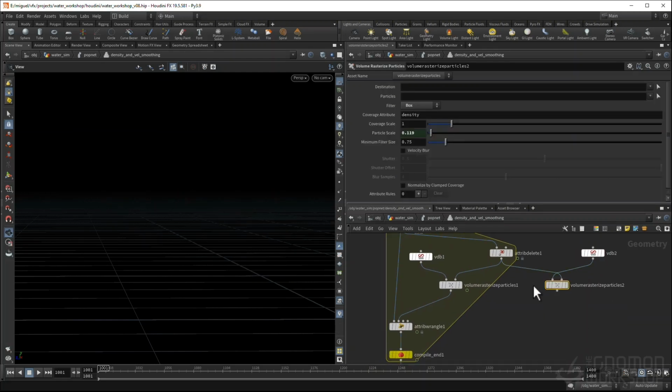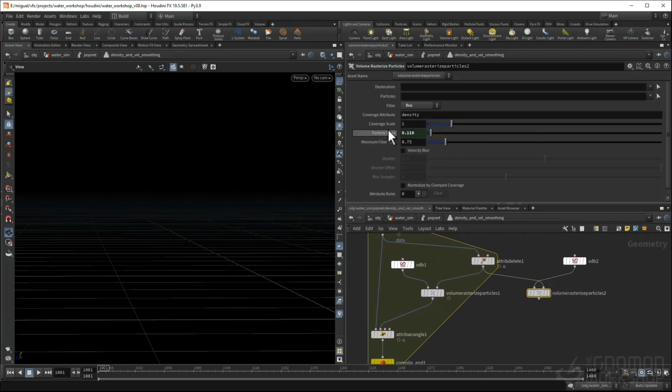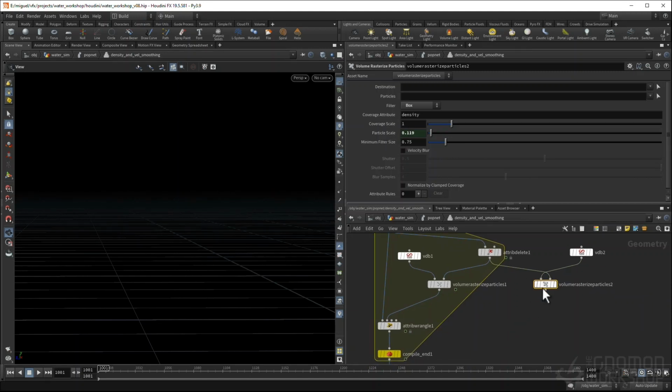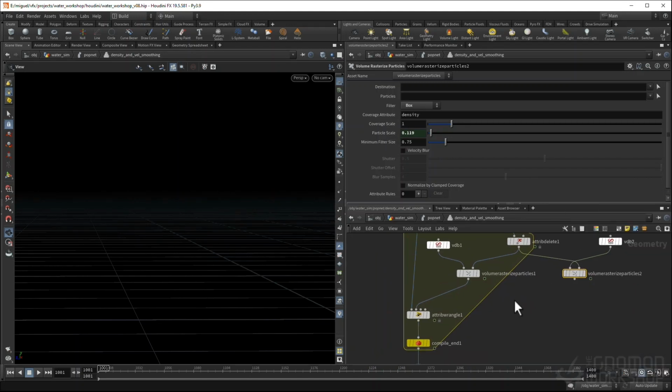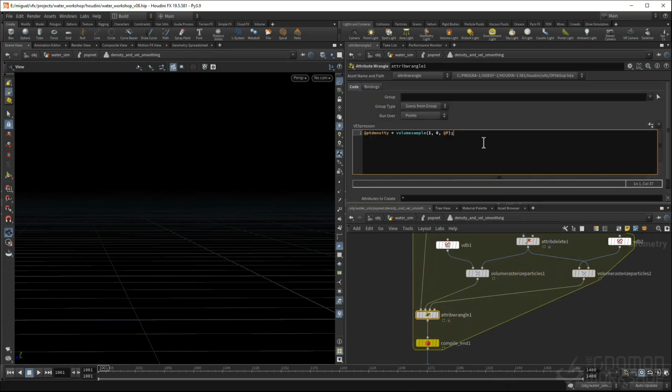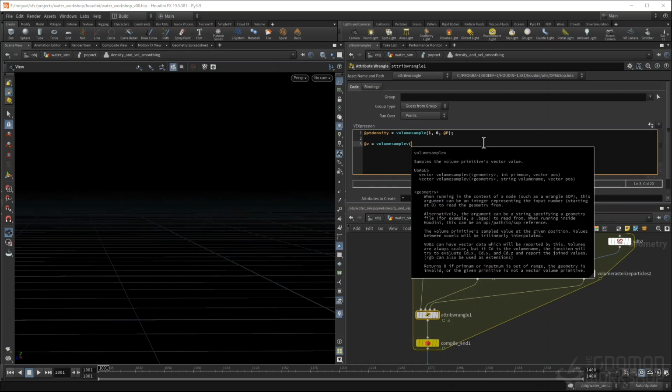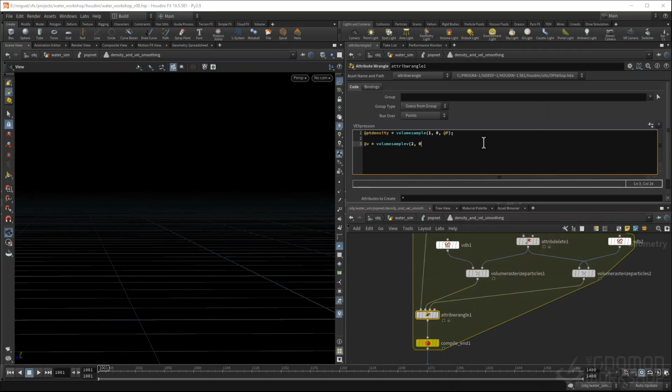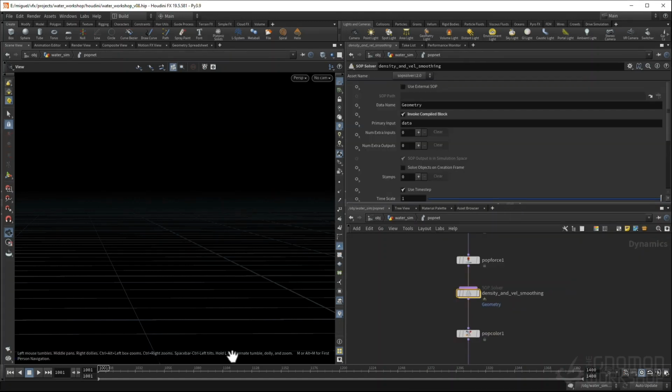Perfect. Now, in the rasterized particles, I see that this is linked properly, and we should be getting a V field exactly, which we can plug into the wrangle here, and essentially tell the particles that their velocity vector should now, instead of the normal velocity, be the result of volume sampling the V vector field from the third input at the point position. Now let's see what this actually does. We press play.